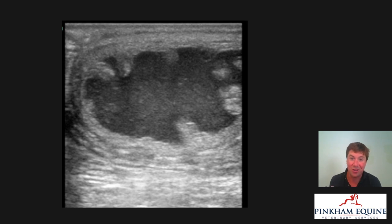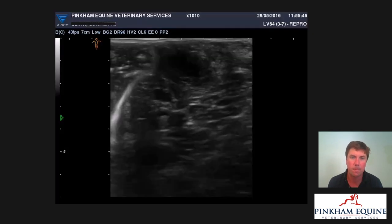This is a picture that you hate to see. You might see this with a mare with a pyometra. This is actually a mare with urine within the uterus. After the mare's foaled, the uterus is very heavy and pulls the whole reproductive tract forward. And so the urine coming out of the urethra might fall back into the uterus, and that's what's happened in this case. The majority of these can be addressed by cleaning the mare up and uterine lavage, and occasionally they may require surgery to help correct this issue if it's persistent.